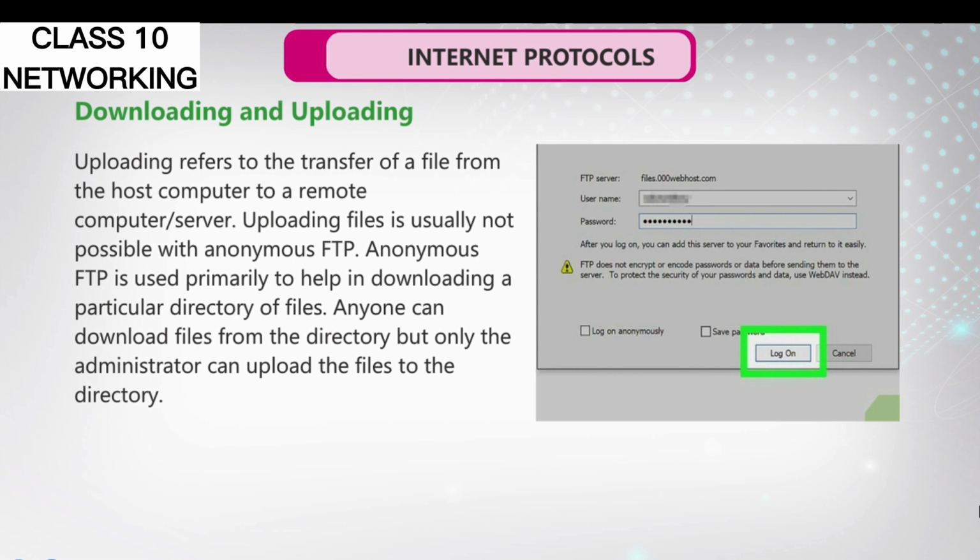Uploading refers to the transfer of a file from the host computer to a remote computer or server. Uploading files is usually not possible with anonymous FTP. Anonymous FTP is used primarily to help in downloading a particular directory of files. Anyone can download files from the directory, but only the administrator can upload the files to the directory.